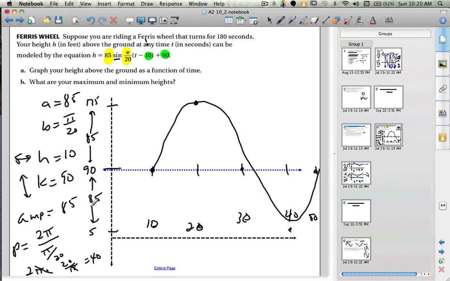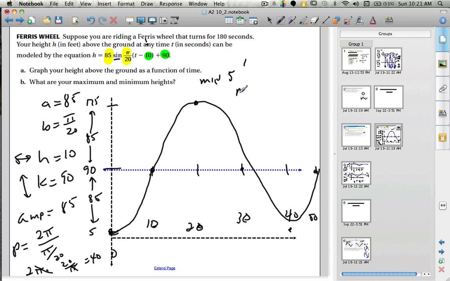But you'll notice I don't start at time 0. Where am I at time 0? I'm back here. So what are my maximum and minimum heights? My minimum is 5 feet. Why is it at the slowest point here? Well, that's where I get on, 5 feet above the ground. I climb up a little set of stairs, there's a platform 5 feet above the ground, and I can get in the Ferris wheel. I certainly don't get in 90 feet above the ground. That would be crazy. You could build a platform at 5 feet high or at 90 feet high. We're definitely going to do it at 5.